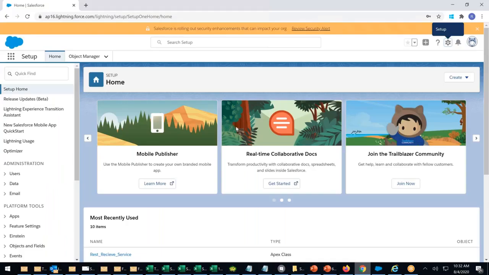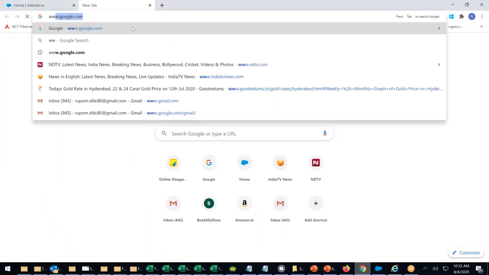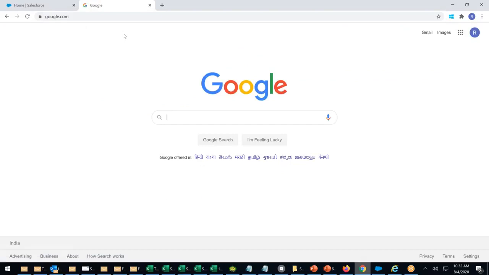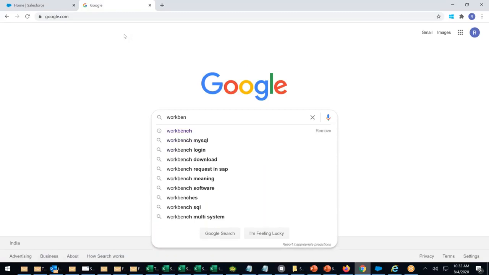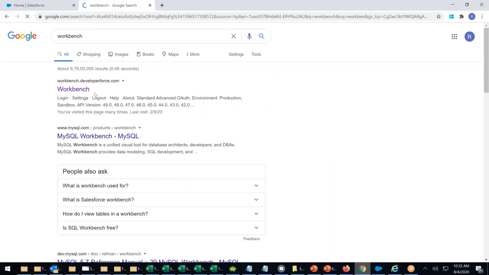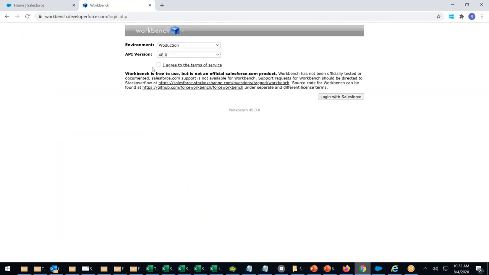I have to go to the workbench, because a third party has to request. I don't know how a third party can request. So I will say workbench. I open the workbench. I say I agree.